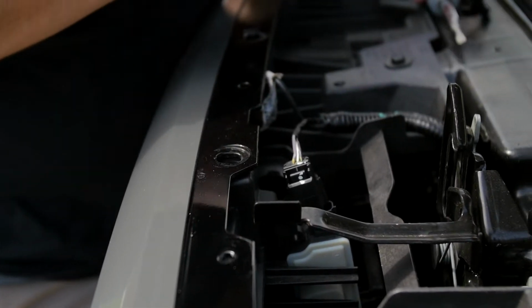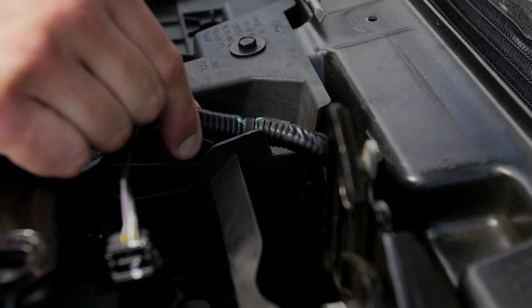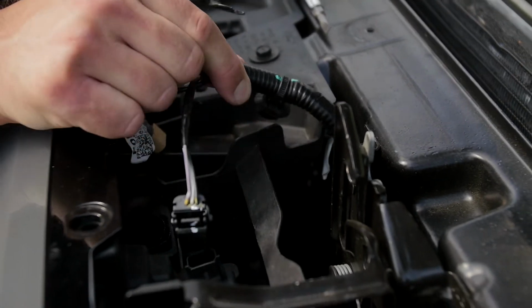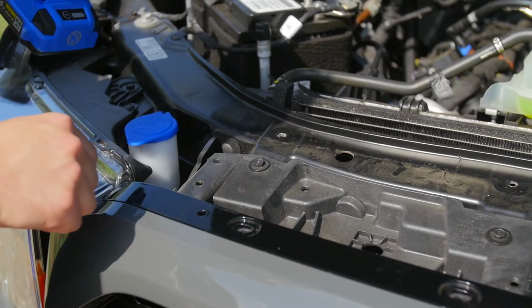And then lastly, you can use a flathead screwdriver or a pry tool, and you're gonna pop up this pin holding the wiring bundle in place. And you're gonna find a little tension involved, but that comes right off, and you're just gonna pull that back. Now I'm gonna remove the 4 10 millimeter bolts that hold the shutter assembly and grill in place.